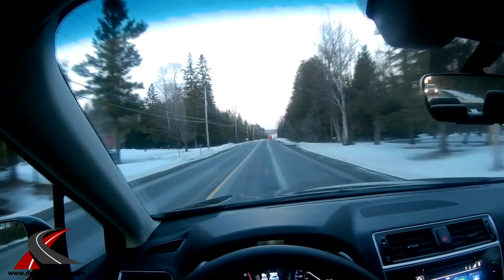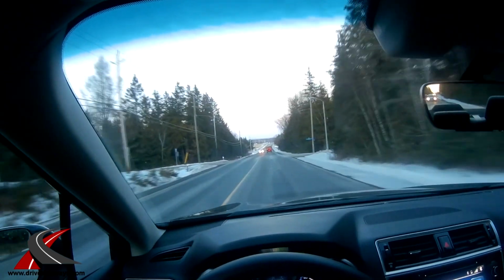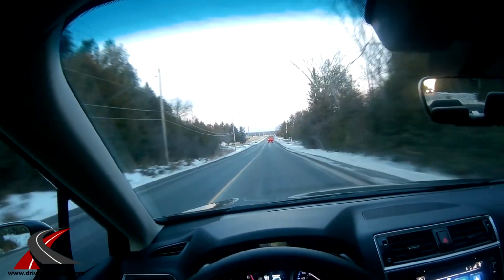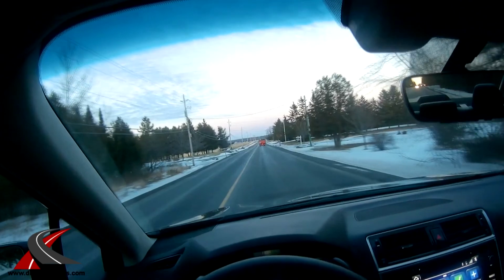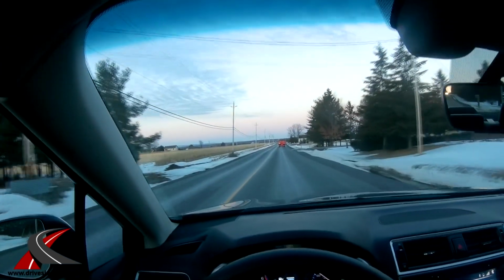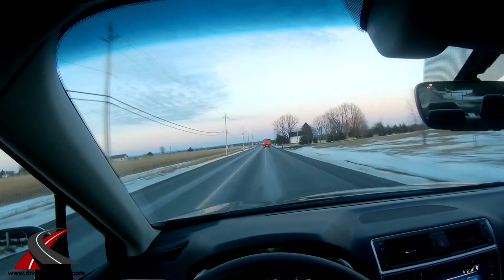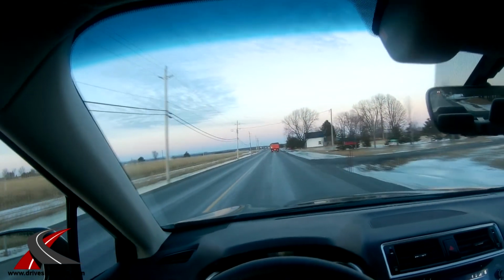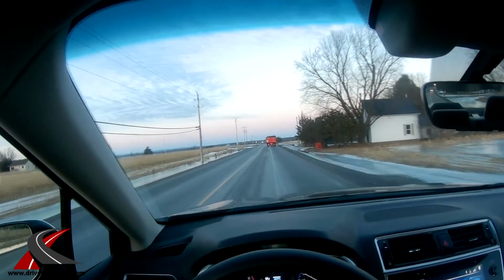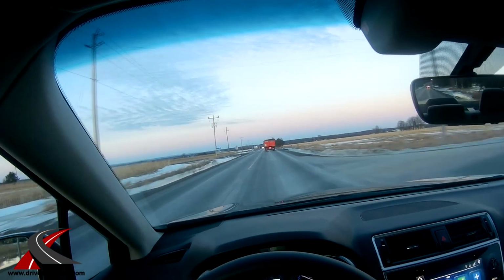In terms of road noise, I think this car does really well. There's a little tiny bit of road noise, barely any wind noise. The little bit of road noise I'm going to attribute to the winter tires that are on it, which are always noisier than the all-seasons they put on the cars. So I'll give it that. As I said, I kind of feel like it's a better Camry because you're adding all-wheel drive, and the price point is really good on this vehicle. But the new Camry is supposed to be much better, so we'll see. You can watch that video. It should be released a couple weeks after this video comes out.